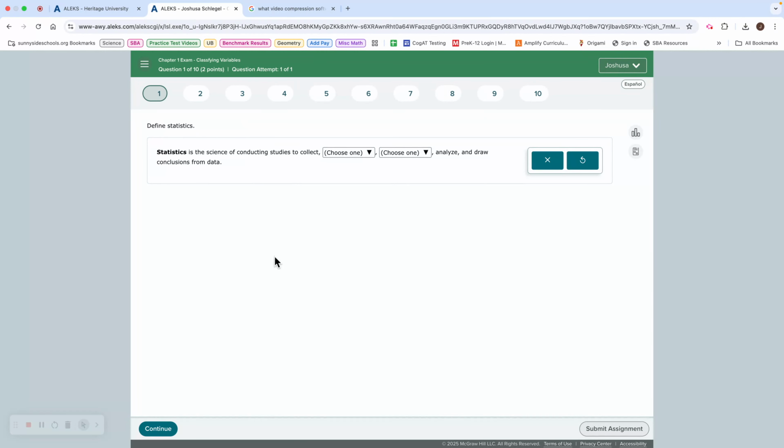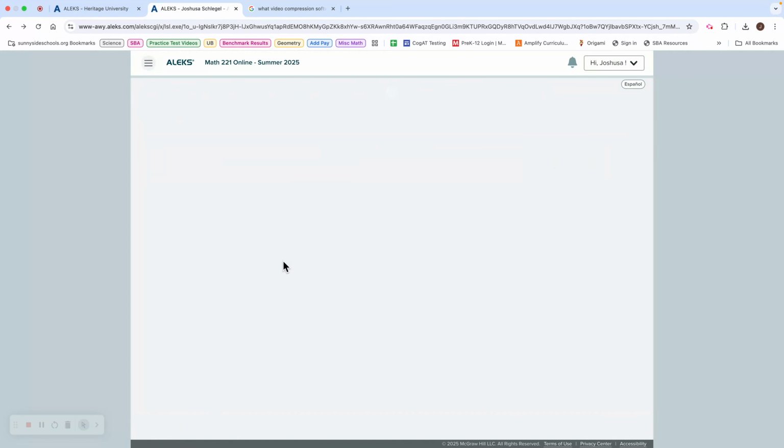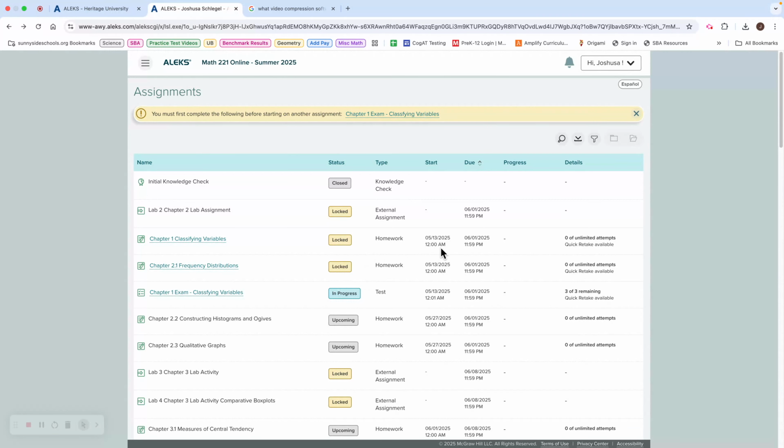So it's worth, in ALEX, making sure that you are taking the opportunity to redo homework assignments as many times as possible. You'll see that now that I've started the test, these other things are locked. Again, I can redo a test. I can do a test up to 3 times, and only my best score is going to be recorded. And I am only going to need to redo problems that I missed the first time that I tried them.